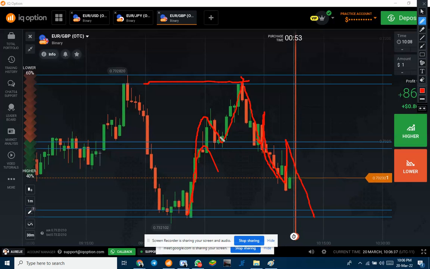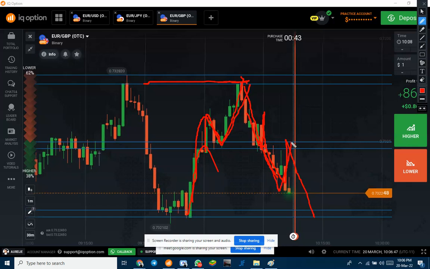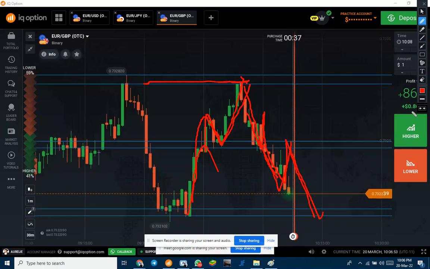So maybe the same thing is going to happen here. This candle broke the level, then came back. It continued to the swing high. Definitely, this candle also broke the level and retraced back. So maybe it's going to continue to the swing low, and then probably sellers might continue.